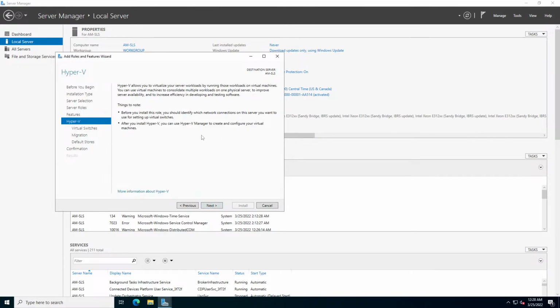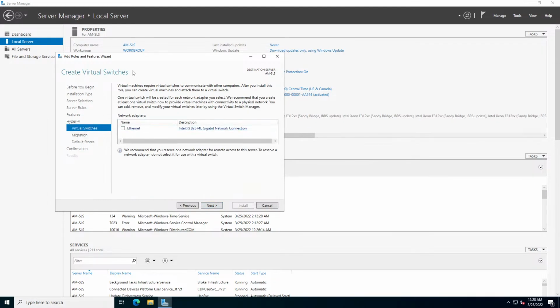And then I was going to talk about Hyper-V and everything that it can do. It does a little bit more than what it could on Windows 11. Our virtual switch, this is where I'm going to pick, hey, yes, I want to use this for internet. So my default switch is going to use this card for internet. So we should be good to go.